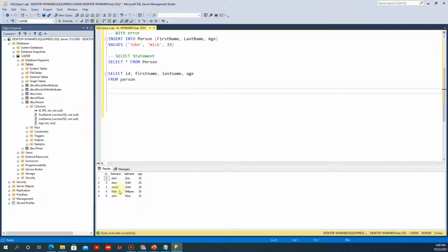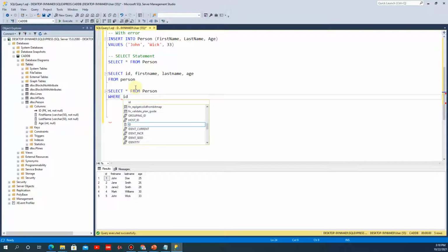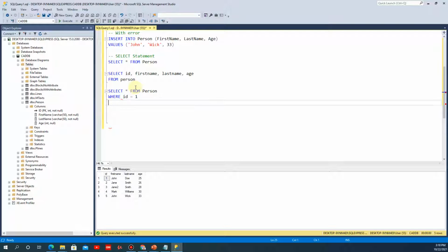Let's say you have here thousands of records or even millions of records. You don't always execute this select statement here. You need to have some kind of filter. So for example, we are going to select everything from person where, now this is the where clause, this is basically the filter, where ID equals 1.